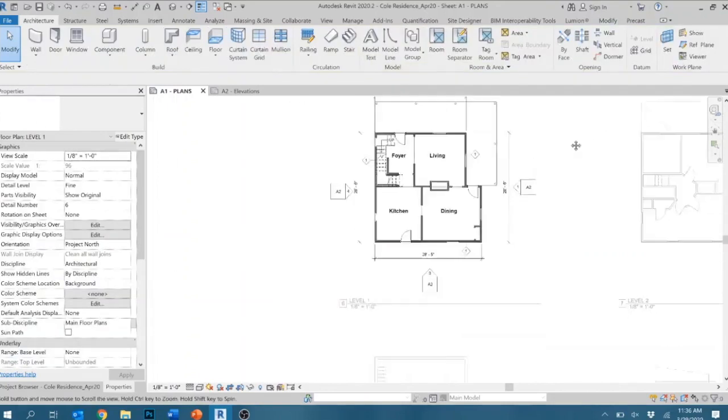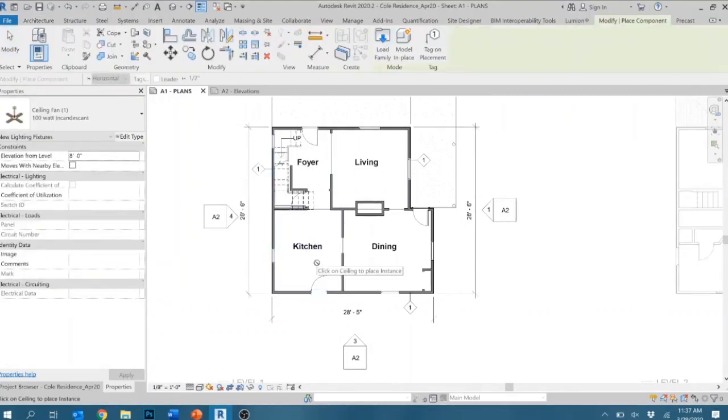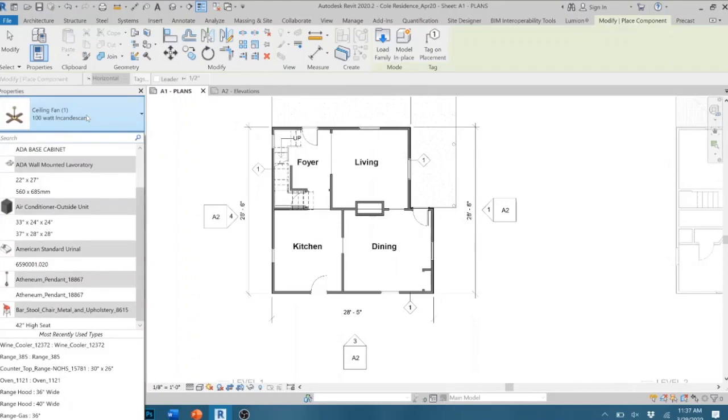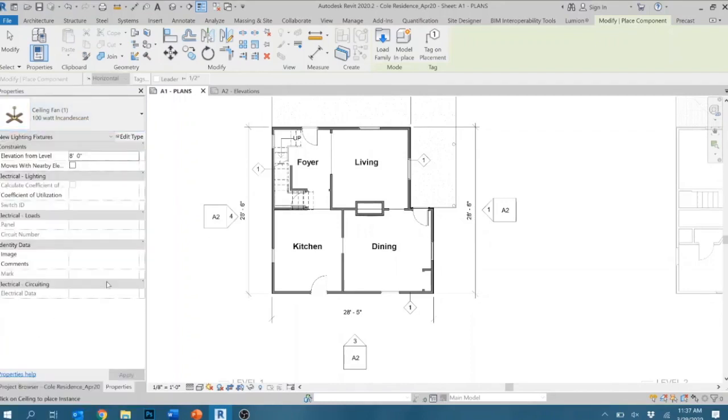You don't need to fill in any of the details, but if you want kitchen cabinets, remember CM for component model. Let's see if you have a countertop by clicking in the Properties bar and typing in countertop. I'm going to choose the L-shaped.